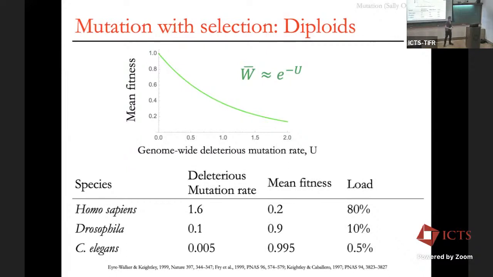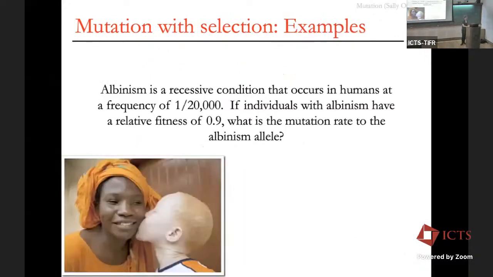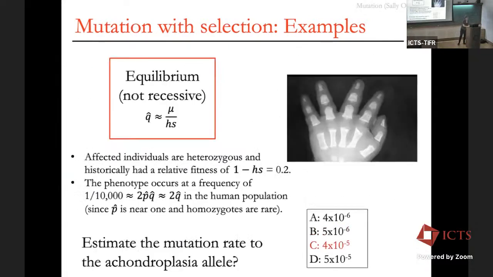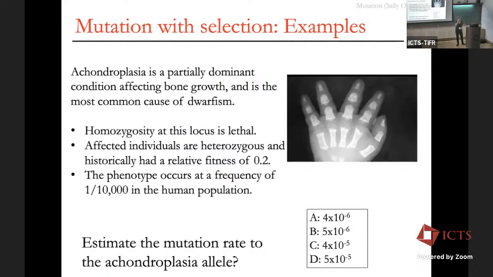Okay, so I have some worked examples, but I think you can do them about the balance between mutations and selection in human populations. Initially, this was the first way that we got at mutation rates at all in humans and in other species: using this math to back calculate what the mutation rate must be, given what we were observing as the fitness effects of mutation. There are a couple of worked examples, one for a recessive condition and one for a dominant condition towards the end of these slides, but I'll post the slides and you can work through them yourselves.